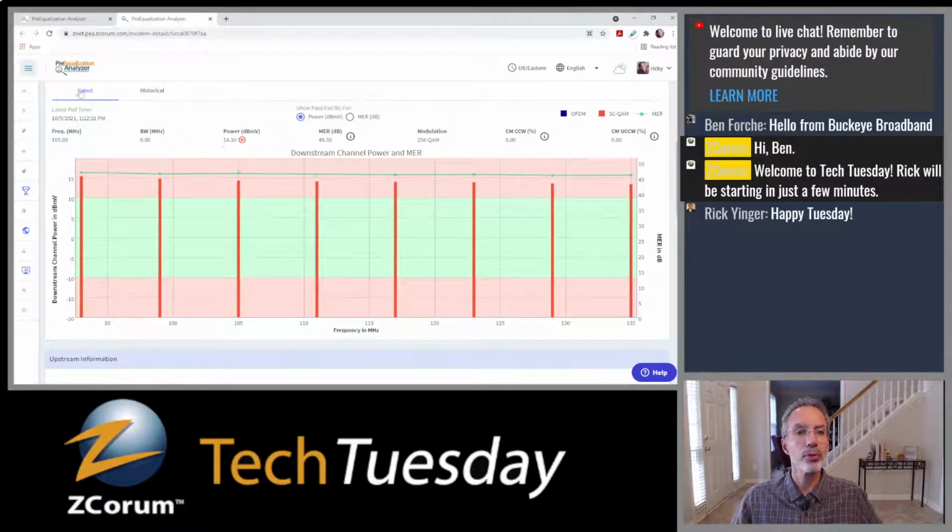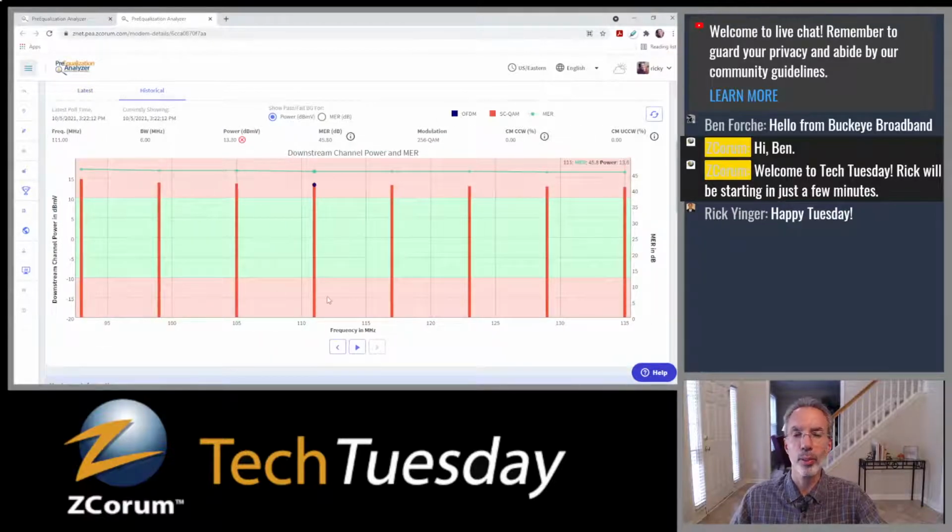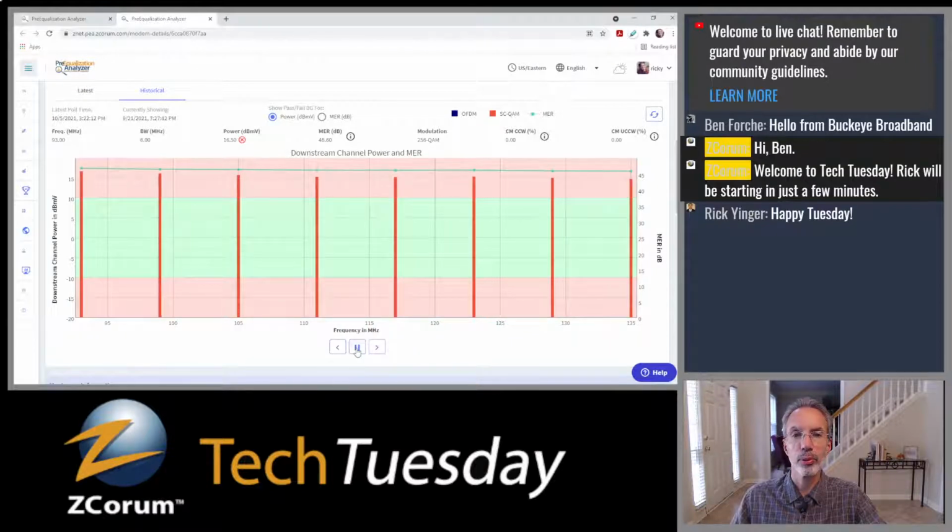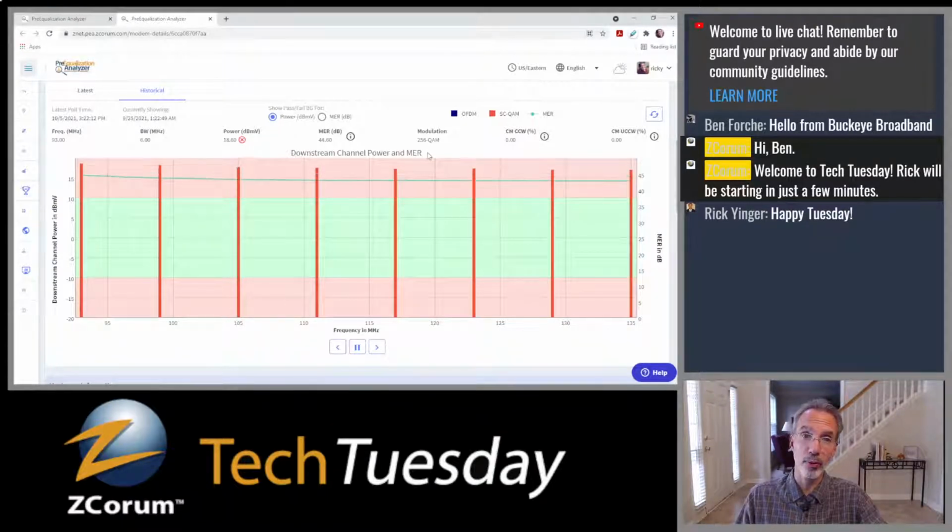So this is your latest information that was polled, and you can see the poll time here. Now, the way that you get to your historical information, I believe on the last version there was a little play button down here, just on the same chart. In this case, now what we have is a historical chart, and here is your play button. So you can hit play, and this will now progress, and you'll see these lines changing somewhat as we go, as I'm going back in the past. So the idea here would be that you would be looking to see what might have changed in the past. This could be if you fix something, or if something's bad and you want to see how far back in the past it was happening, you can do that right there.